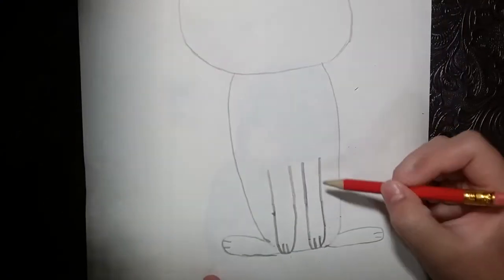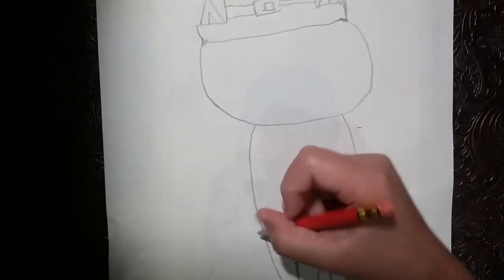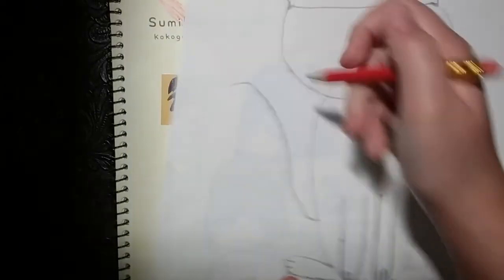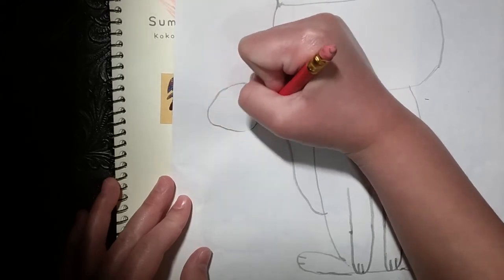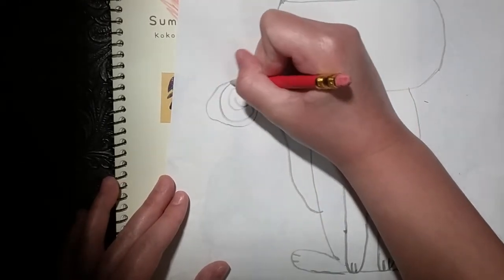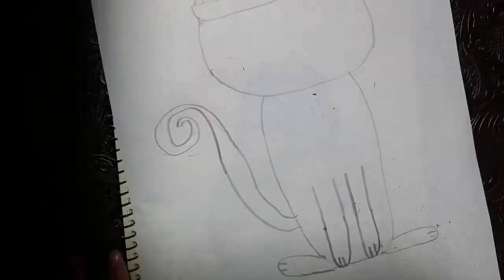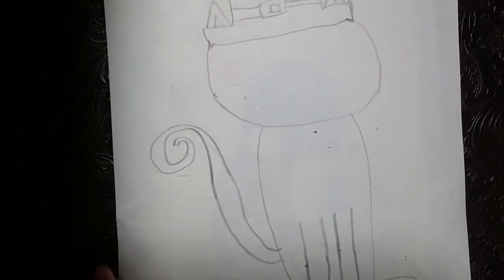I decided to make the arms just a little bit longer, so I extended them a bit. Now I'm going to move on to the tail. For the tail, maybe start about right here on your cat and go up like a snake like that and then down like that. We're going to make a little swirling end. Start from the top, go around like that. Whoa, that's a bad tail — hang on, I'm going to fix that. There you go, much better. And if you want to, you can make it a straight tail.